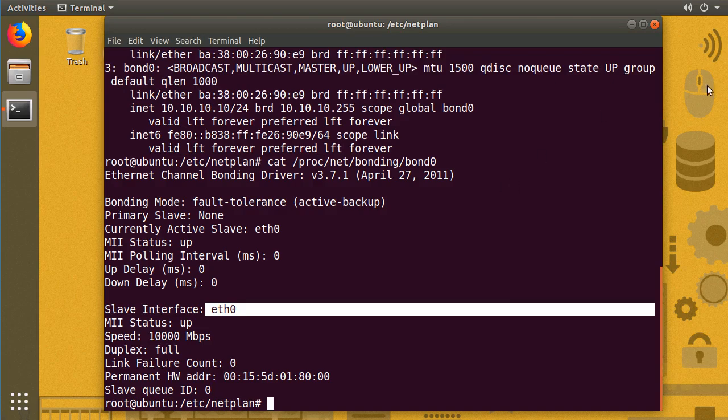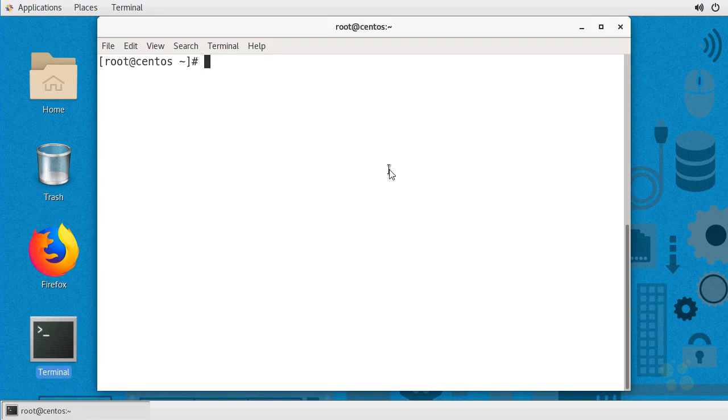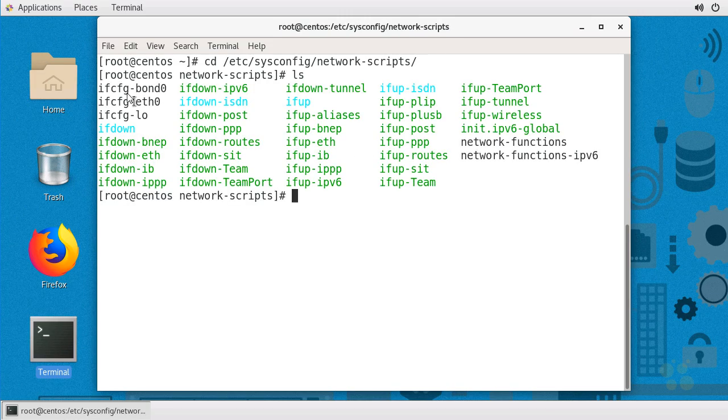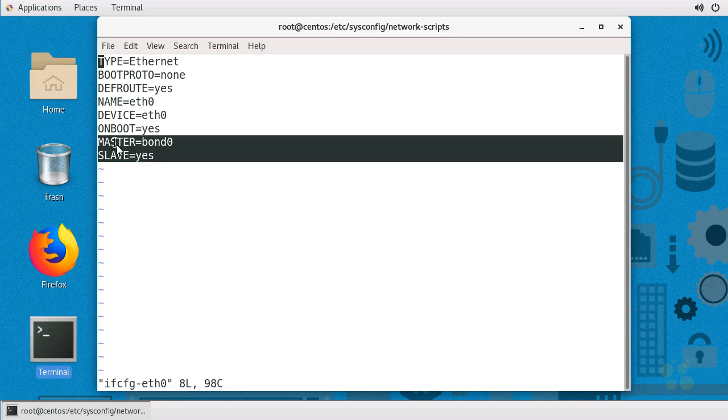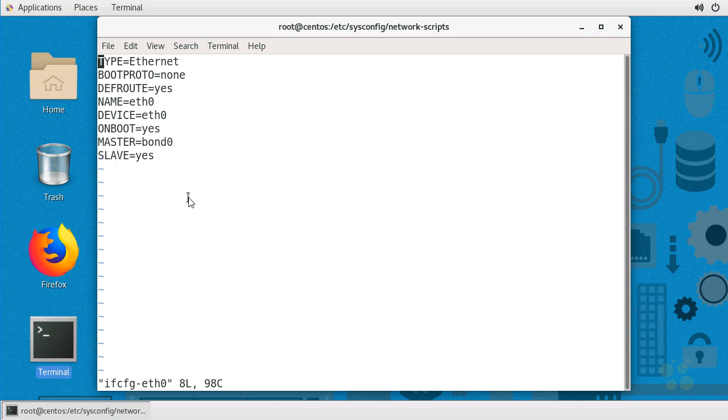Now with CentOS, the setup is a little bit different because CentOS is set up differently. In CentOS, in order to configure our Ethernet ports, we go into etc sysconfig network-scripts, and in here we have our ifcfg files. I'm going to first look at the changes we have to make to ifcfg-eth0. Here we make it pretty simple. Type Ethernet, boot protocol is none. The device is eth0. On boot, we want it to come up, but notice I haven't given any IP addressing information. And here are the two things: the master is bond0, and yes, this is going to be a slave to this bond. Those are the changes we make here.